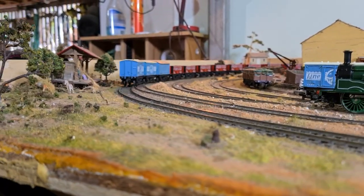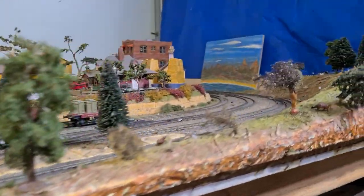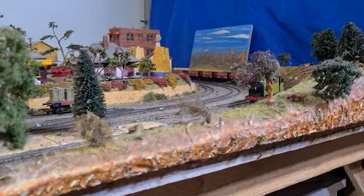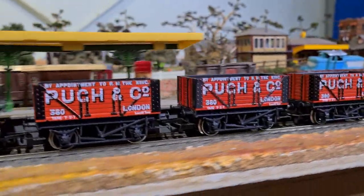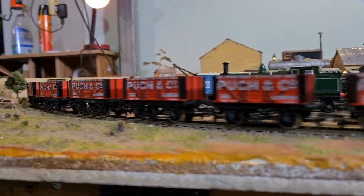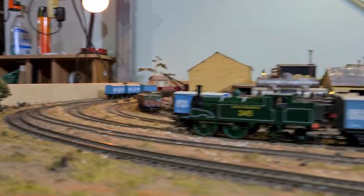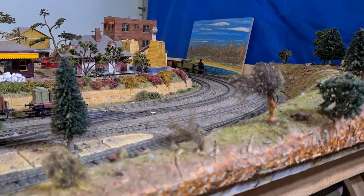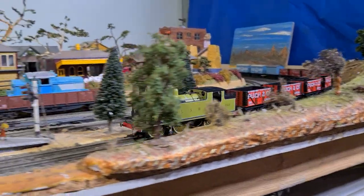These Pew and Co. coal wagons — I bought that as a rake for about a hundred bucks, six or seven years ago, all boxed. I'd say they would have been lugging a bit of coal around in the south of England back in the day. They're nice looking — I like those. They've got a bit of fish on the end. Fish is very popular in England. I just don't like seafood — I'm biased.